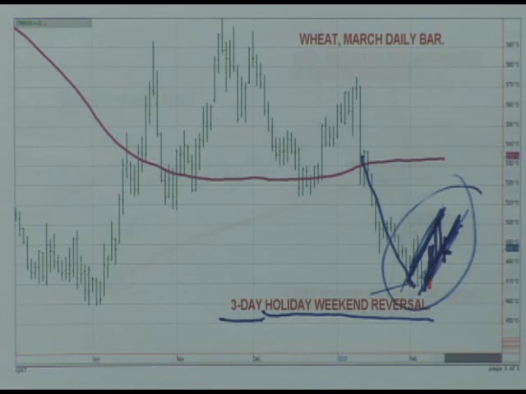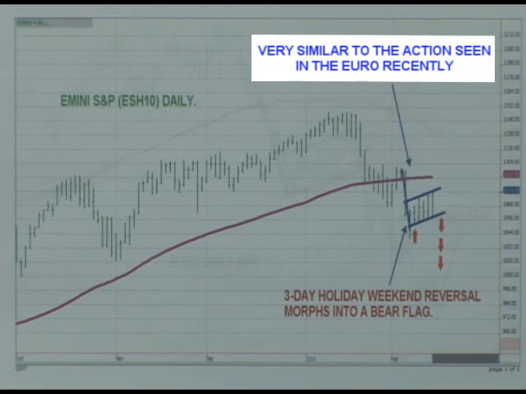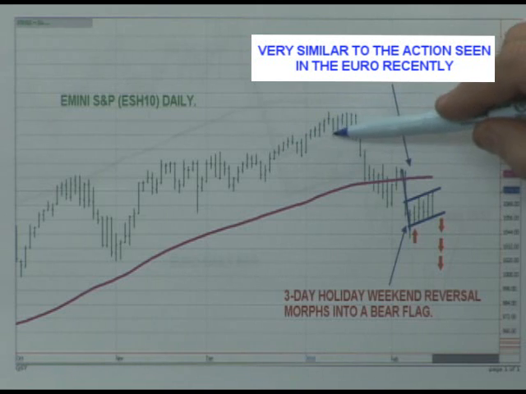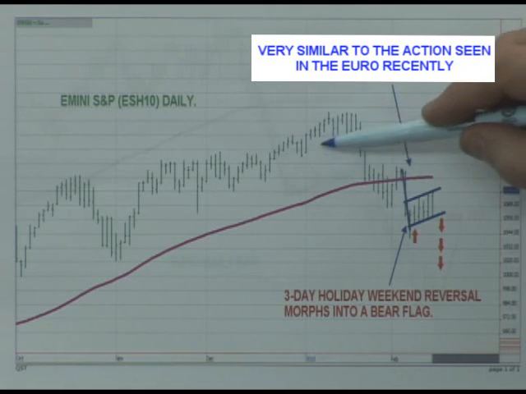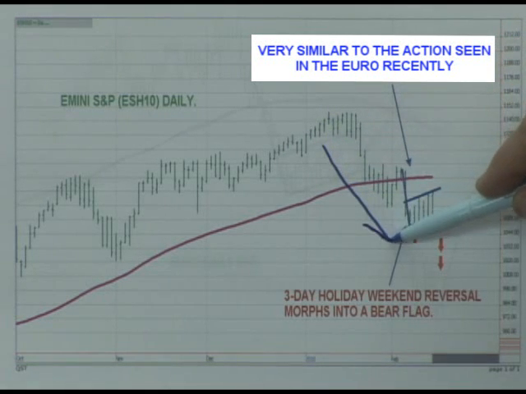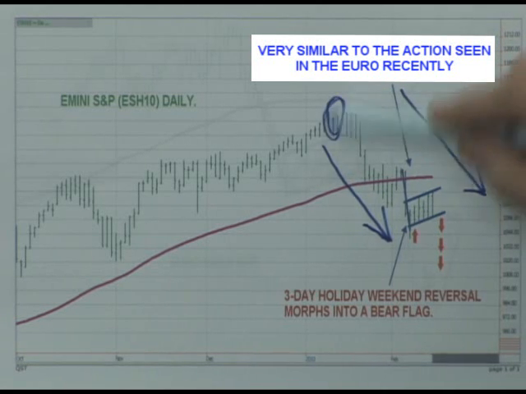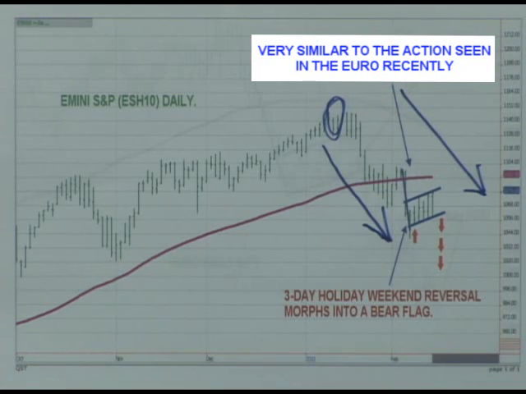Now, speaking of flags, remember I said keep the flag in mind, right? Wait till you see these next 2 charts. Okay, traders, Emini S&P daily bar chart, holiday reversals expected, right? Well, as you can see, since the end of December, the natural trend has started to drift lower, right? Clearly you can see that this is a trend now moving lower since here. Lower we're starting to go.